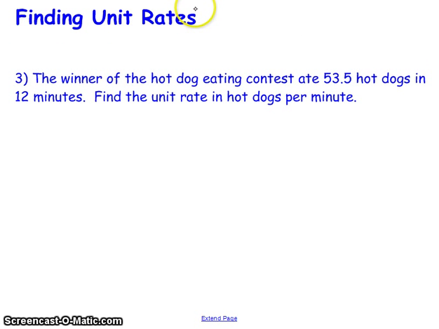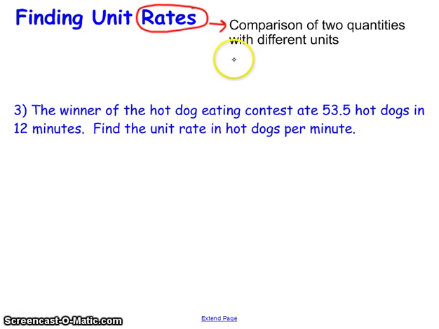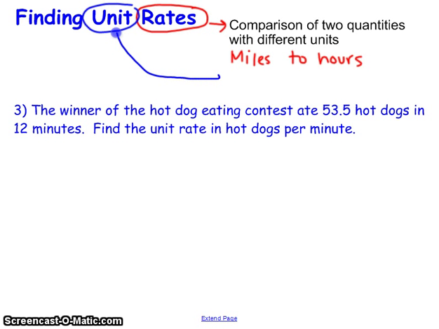So here's what you need to know about unit rates. First of all, a rate. So you might compare the number of miles that you drive in a certain number of hours. When we're talking about a unit rate, what we're talking about is the second quantity being only one of them. So when we're talking about a unit rate, we would be saying miles in 1 hour.